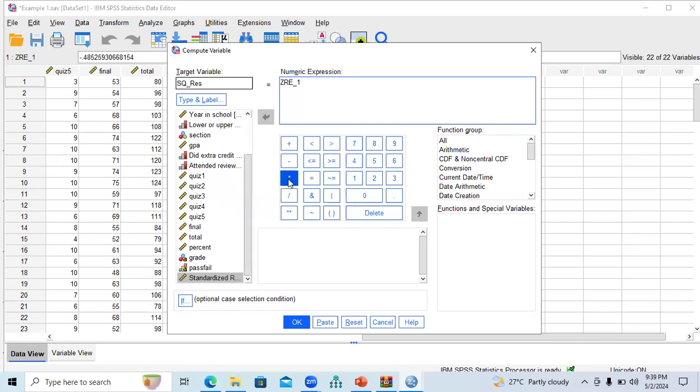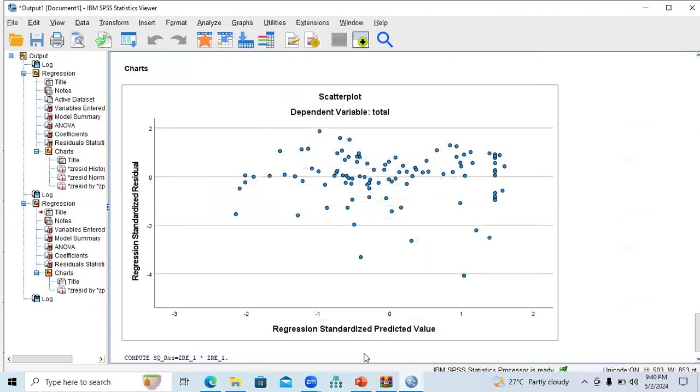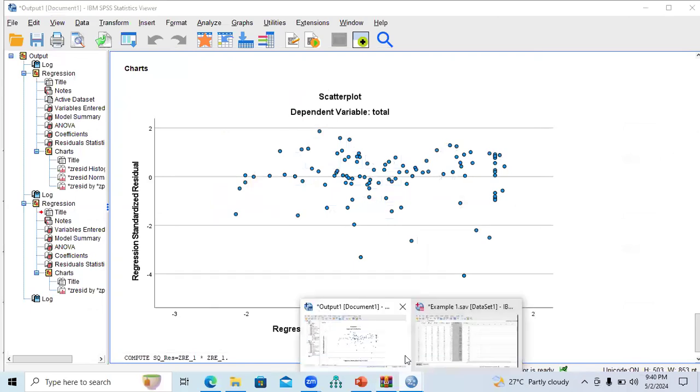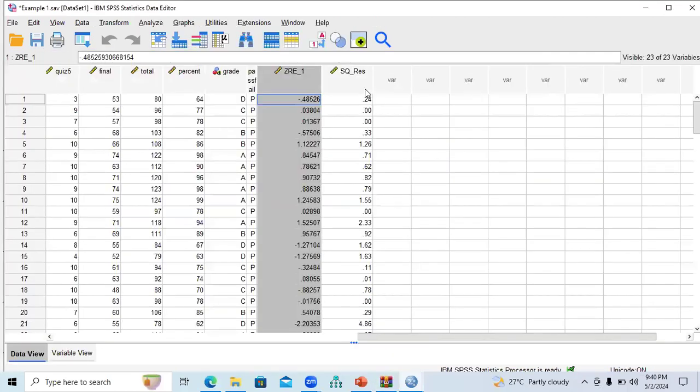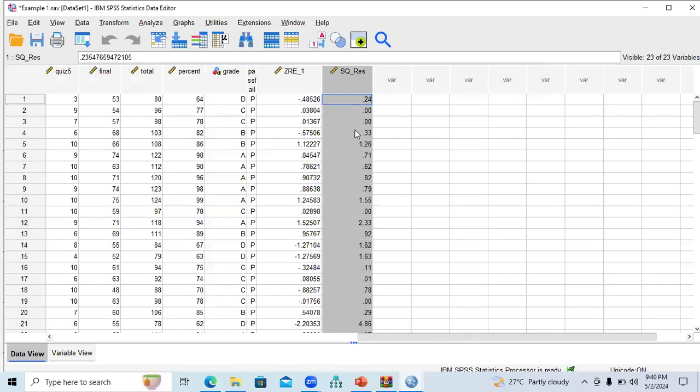So for multiplication, this asterisk sign is used. So again, put it here. I have multiplied the standardized residual with its own self. So click on OK. So it will compute the square of residual and you can see it here. Now this is the square of residue.